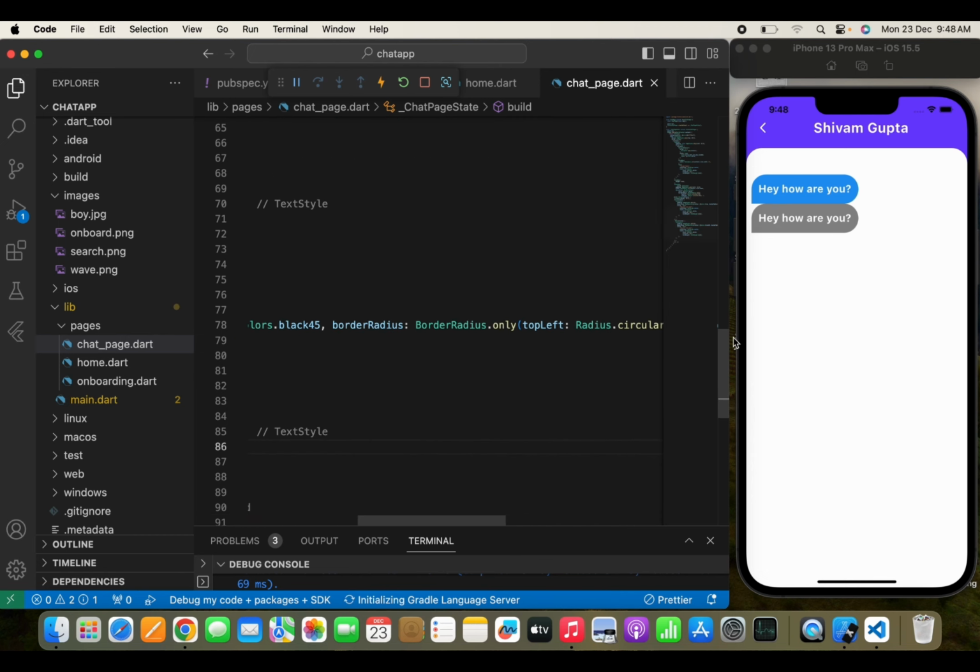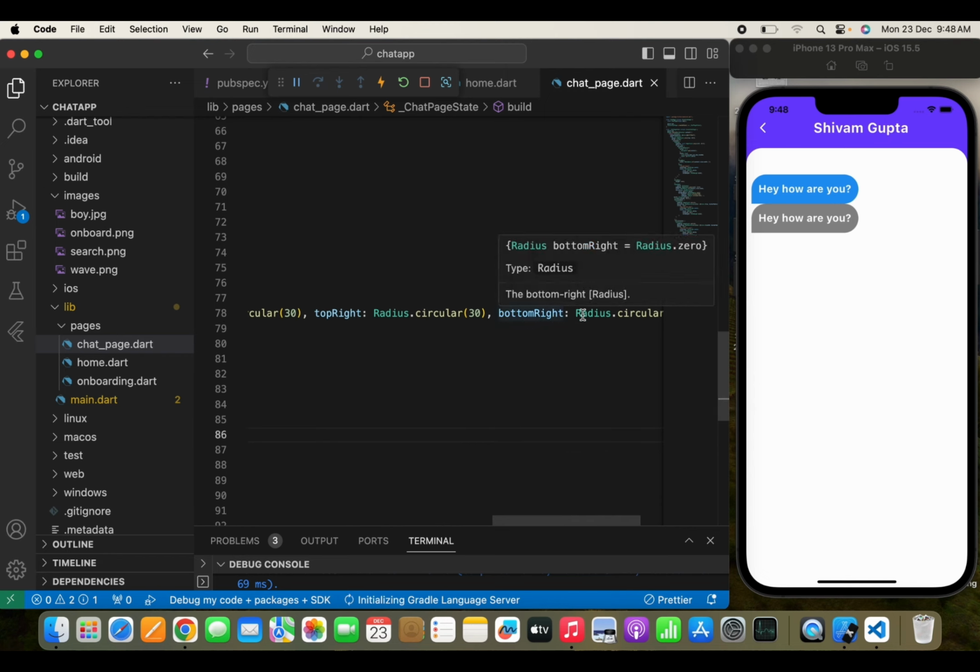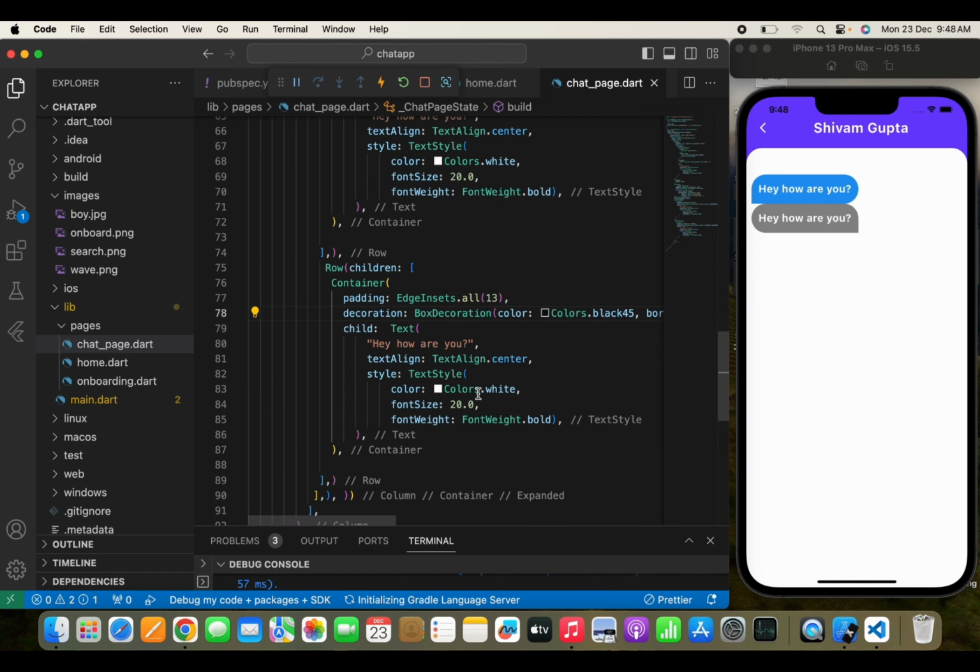Now here we only need to provide a border radius from top left, top right and bottom left, so we don't need a radius from the bottom right. I will change the bottom right to bottom left, something like this. Now I need to push the container over here.